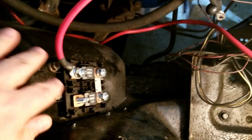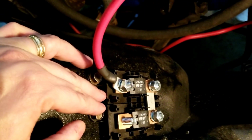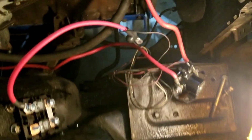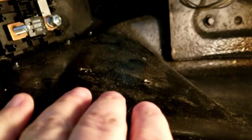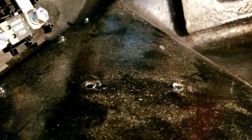So first off, I've gone ahead and mounted this, which is what they call the mega fuse block. This I mounted here to the shock tower, close to the battery. The battery goes right there. You can see the light, sorry about the glare, is there. Your starter solenoid goes here, so that little piece right there goes right here where those holes are.